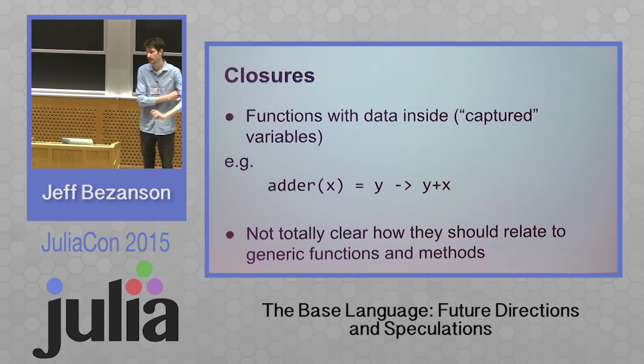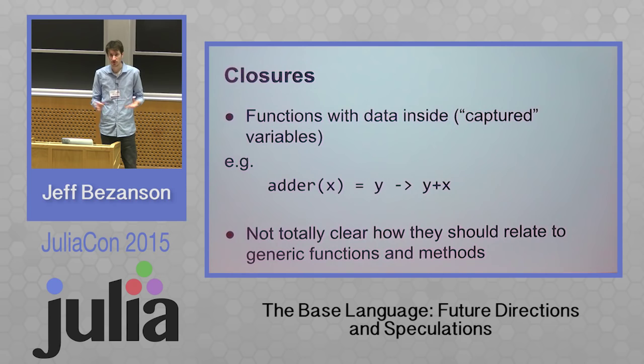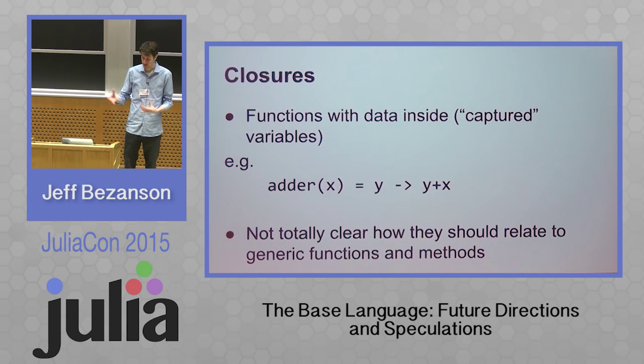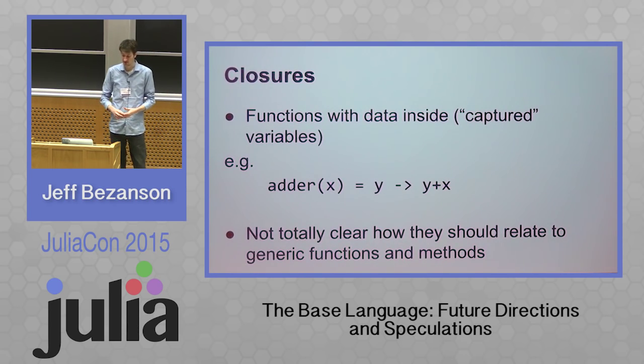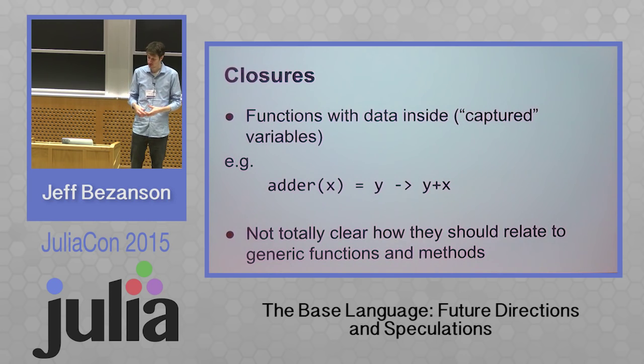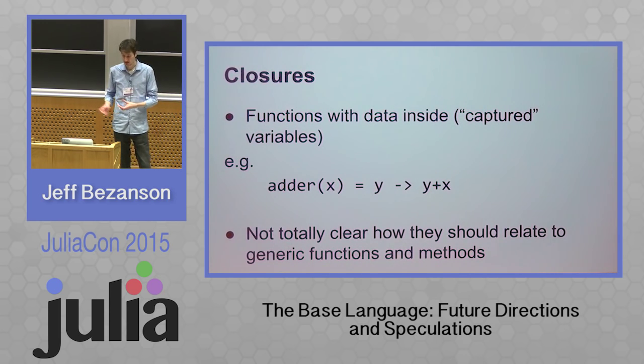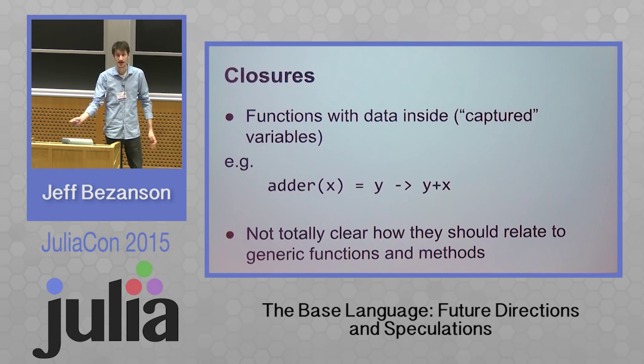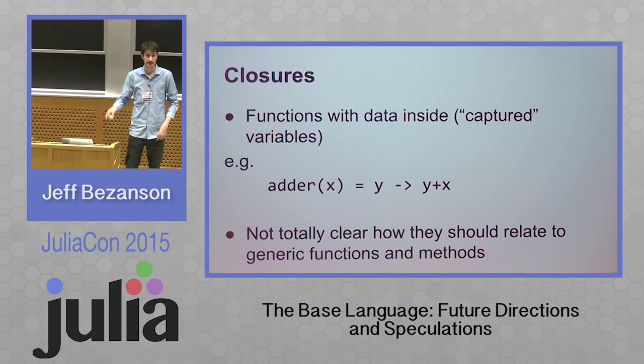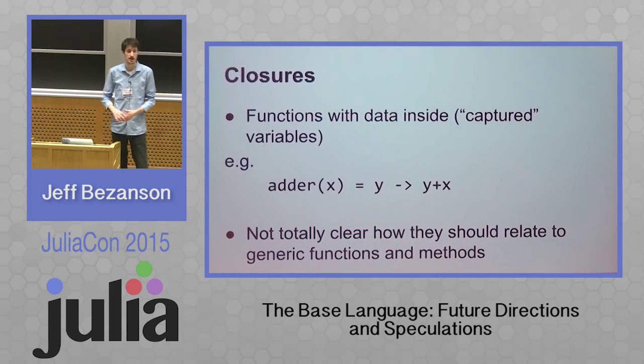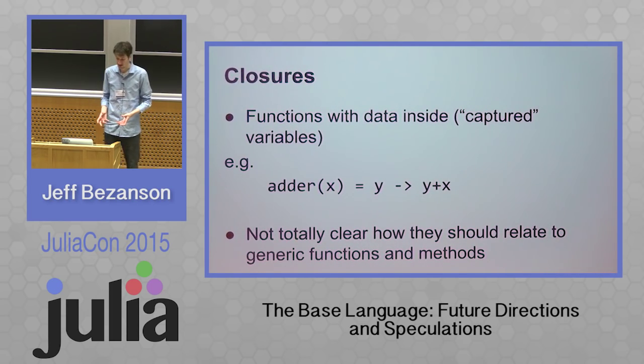So one issue here is the idea of a closure. This is a term that means basically a function with some data wrapped inside. So I could write a function like this that returns an adding function. You give me an x, and I'll give you back a function that takes something else and adds x to it. So in this case, the function I return has the x stored inside of it like data. That's very similar to an object already, right? You have something with some data wrapped inside it.